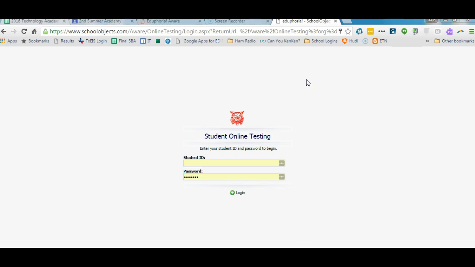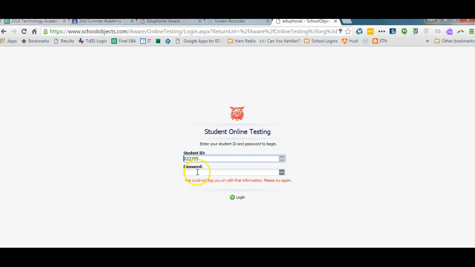Now in our school district, all of our students have the same password, and we just have them enter it with their ID. The password is always Wildcats unless you change that. That's the default. I do encourage you, if you're going to do a lot of online testing, to go ahead and change those passwords to individual passwords, and that would certainly increase test security significantly. So for this particular student, we're just going to use this username. We're going to type in the password again.